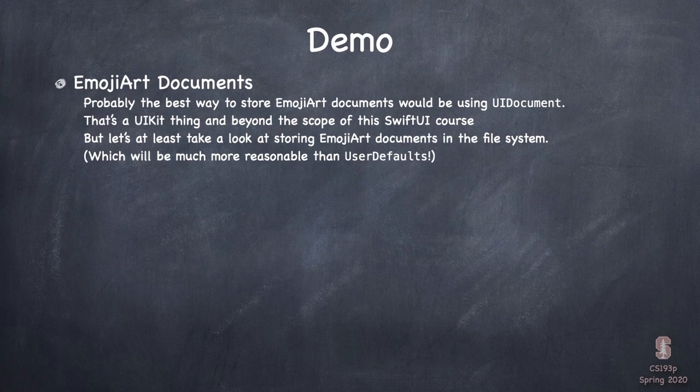Then we're going to write our data out, of course, using the Data object. And then I'm also going to make my document chooser work. So removing documents and adding new documents are going to have to work. And so we'll have to be using the FileManager to do some file system operations to make that stuff work as well. So let's dive into that demo right now.